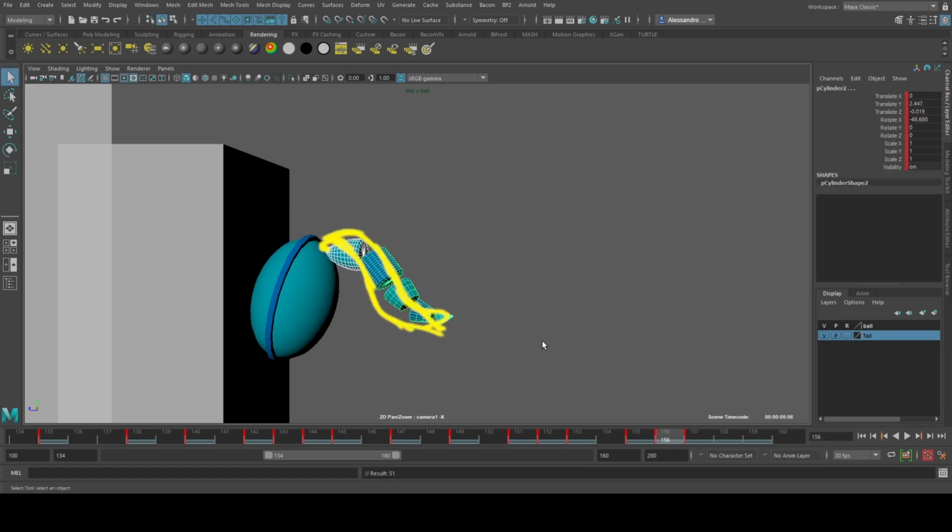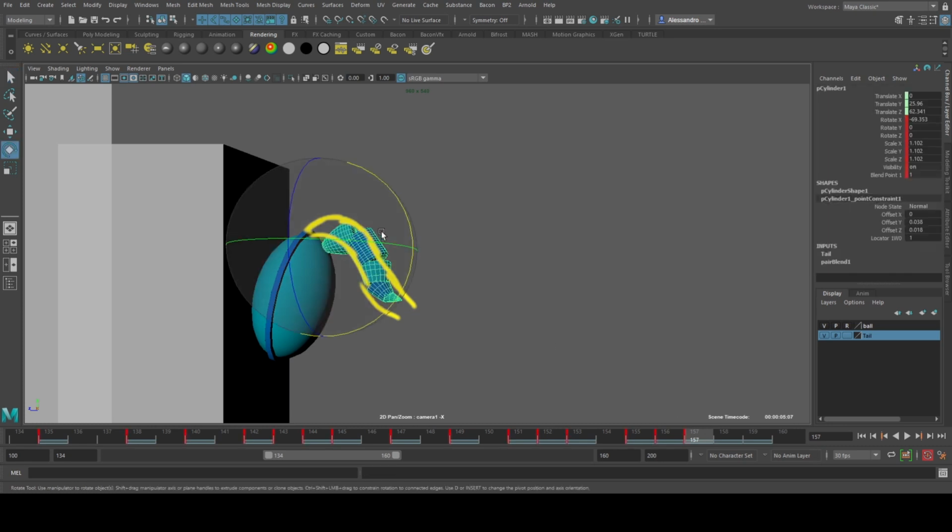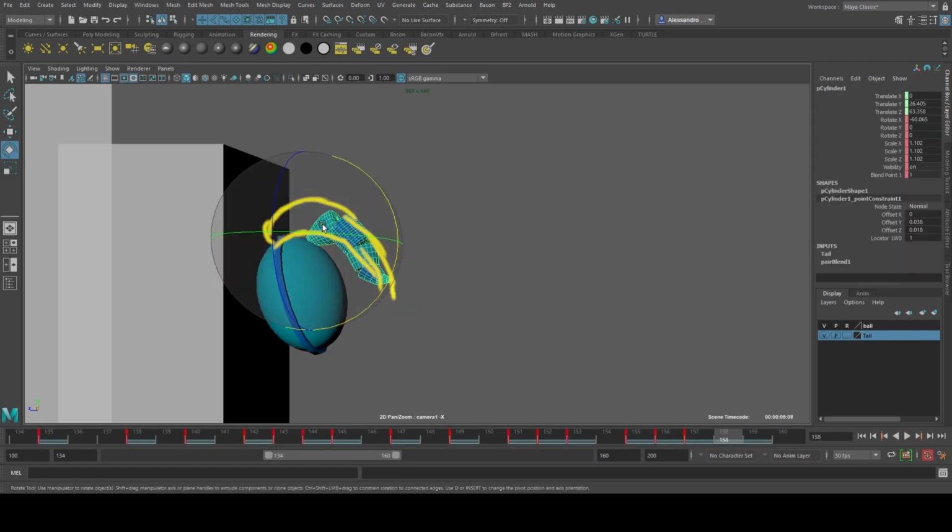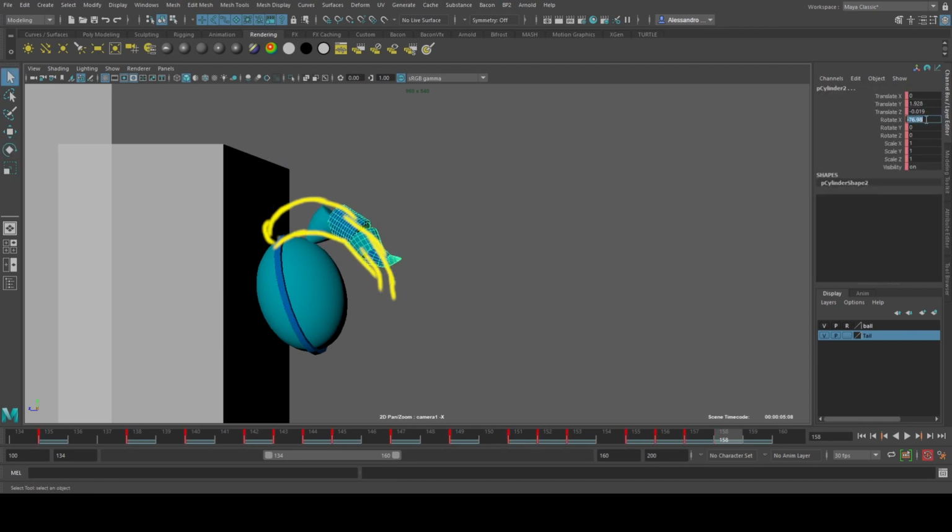Boom, boom. See here, boom, yeah. And let's rotate everything on 0 here and kind of translate it as much as possible.